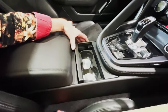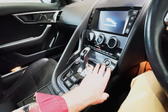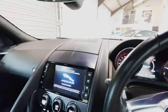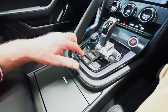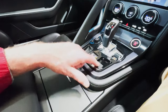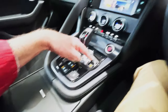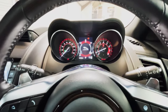Forward of that are the twin cup holders. Starting up the engine, we can see the instrument binnacle do its little flying display, and then the centre air vent rises up into position. Down here there are four buttons for Eco Stop Start, manual spoiler deployment, switchable active sports exhaust, and traction control off. There's also the electronic parking brake with hill start assist and the driving mode selector — we're in dynamic driving mode, with the instrument binnacle backlit red to indicate that, and throttle and gearbox mapping set up for a sportier drive.